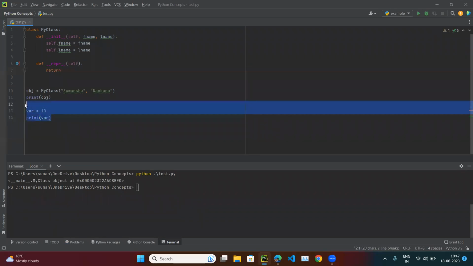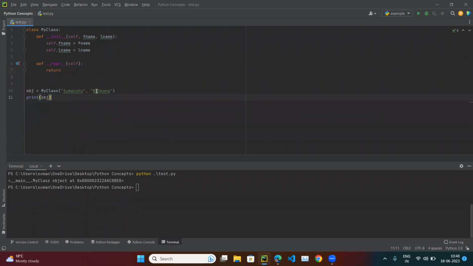But in this case, when I print the object, I am not able to see this; I see the memory representation of the object, which is the default representation.